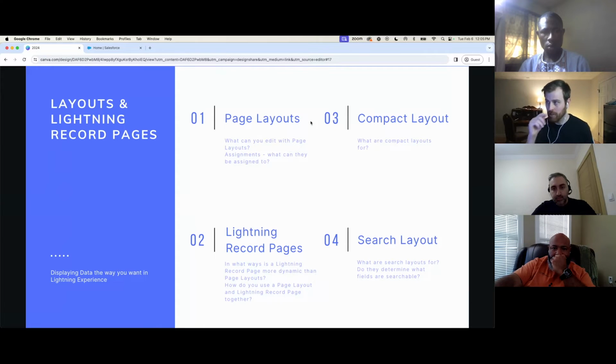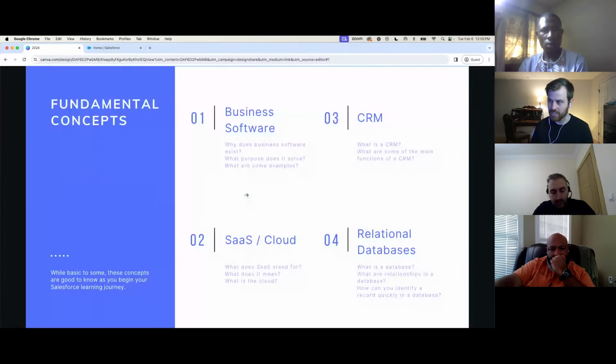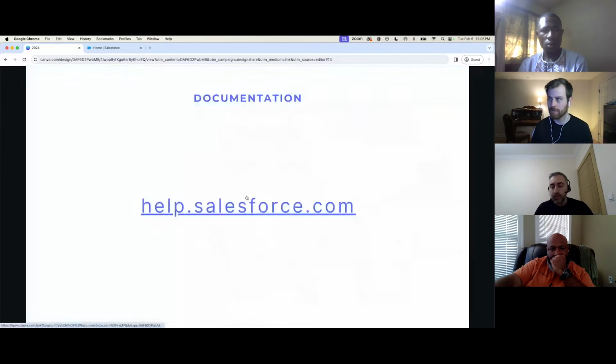So let's go ahead and talk about page layouts, Lightning record pages, compact layouts, search layouts. Page layouts, I'll shoot this one your way, Emil. What can you edit with a page layout? Do you remember those key items that you can adjust on a page layout? Yeah, certainly you can edit fields. You can place them in different sections within a page layout.